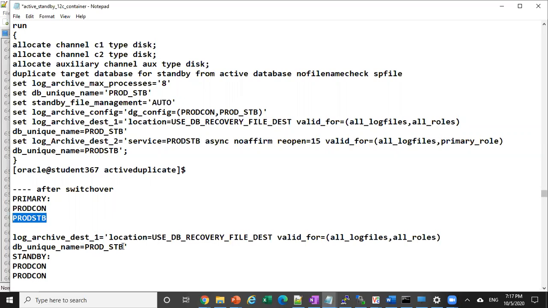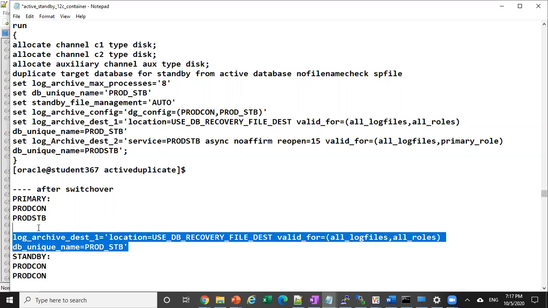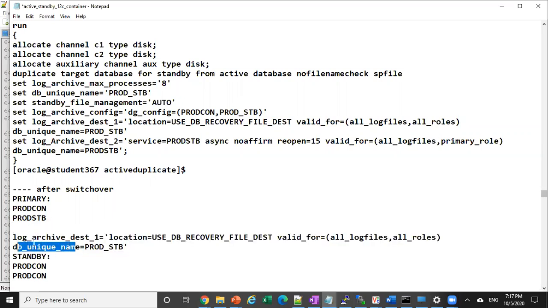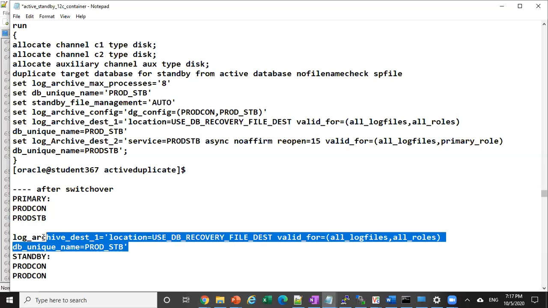So this will be the new log_archive_dest_1. Are we getting this one? It's normal for it to be ProdSTB because my new primary unique name is no longer ProdCon, since I performed a switchover.